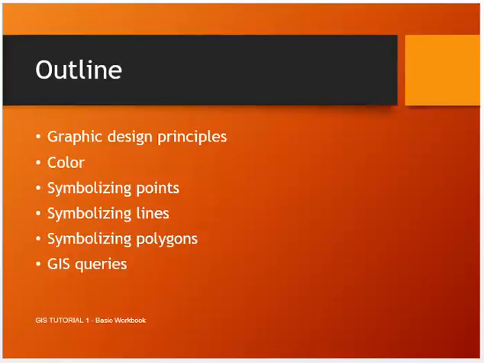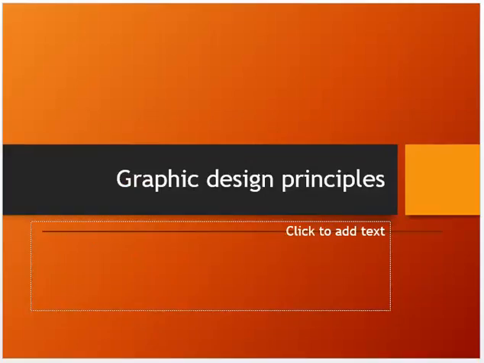So in this chapter, we're going to talk about some design principles, color, how to symbolize data, how to query data so that you're getting the data that you're interested in. It helps with your draw times to query out data that you're not interested in. So we'll get into a little bit of that, and then the assignment. It's using these principles to create a map with data that I'll provide to you. So let's jump into some graphic design principles.